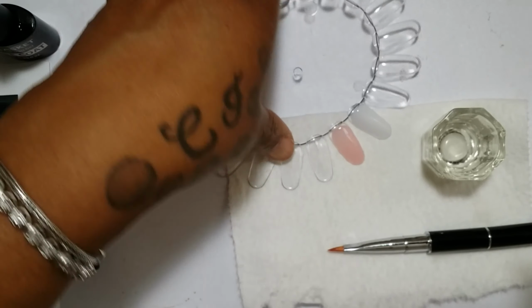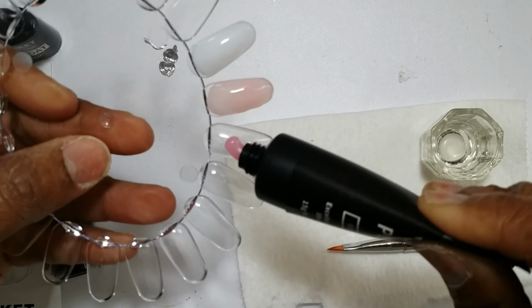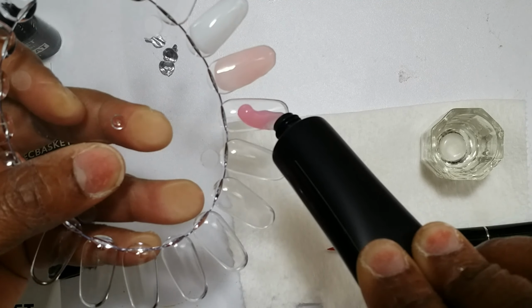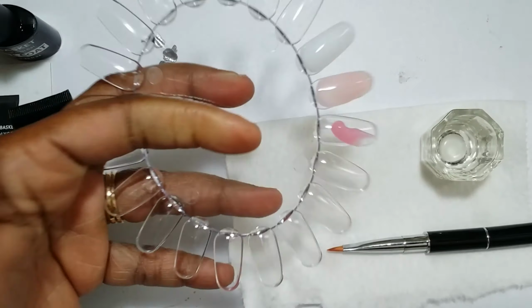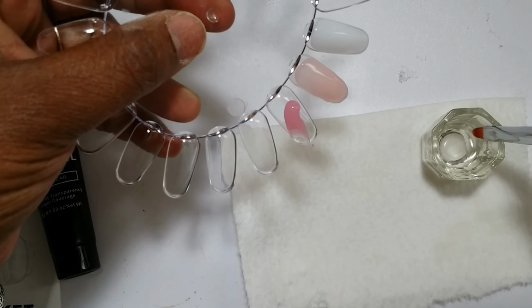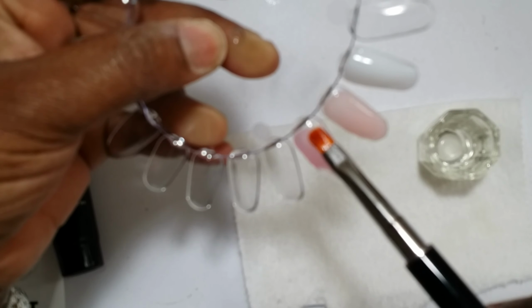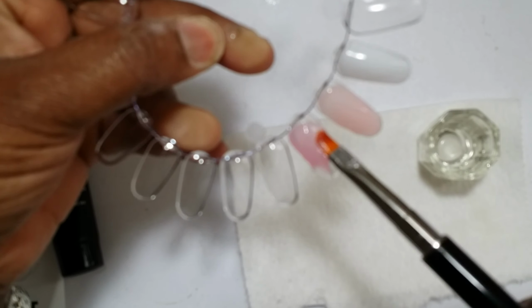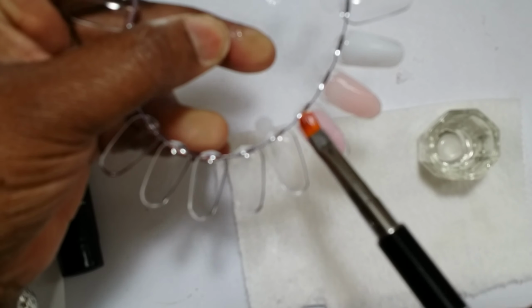Now I'm going with the dark pink. Which I actually think is my favorite of all 4. I think the dark pink is my favorite one. Yeah, see, as long as you have enough alcohol on the brush, they move around real easy.